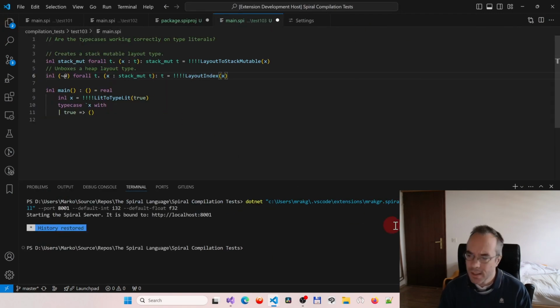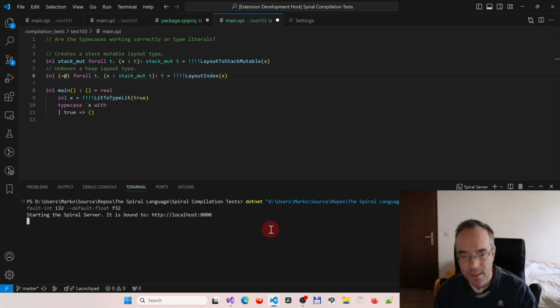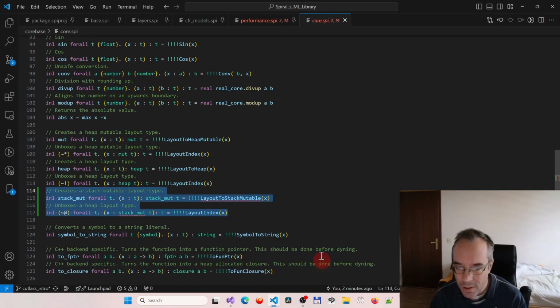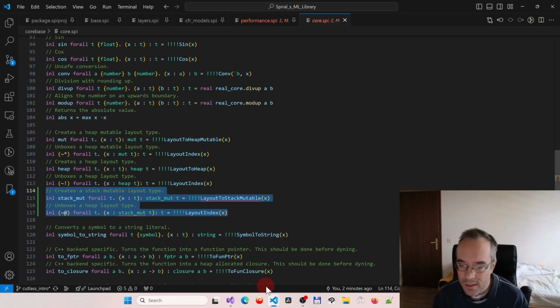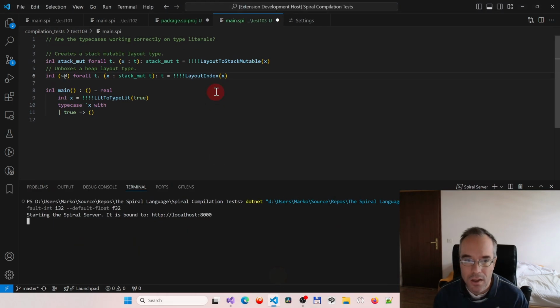And equally, now that we've implemented automatic port scanning, it can launch multiple instances of the Spiral language server. Like that one is on port 8001, and the other is at 8000. Okay, so we have this.